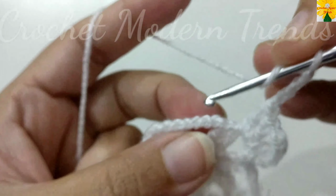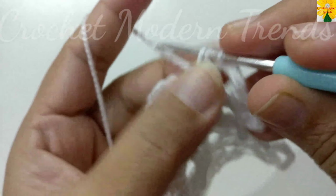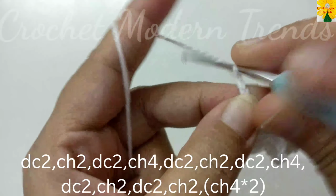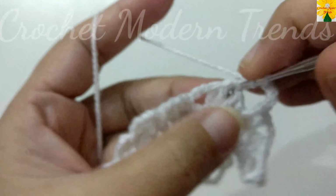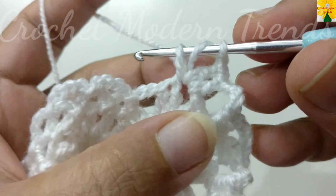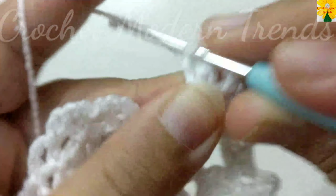Into this chain space of 4, double crochet 1, double crochet 2, chain 2 for chain space, into the same chain space of 2, double crochet 1, double crochet 2, chain 1, 2, 3 and 4. Into the next chain space of 2, double crochet 1, double crochet 2, chain 2 for chain space, into the same chain space of 2, double crochet 1, double crochet 2.